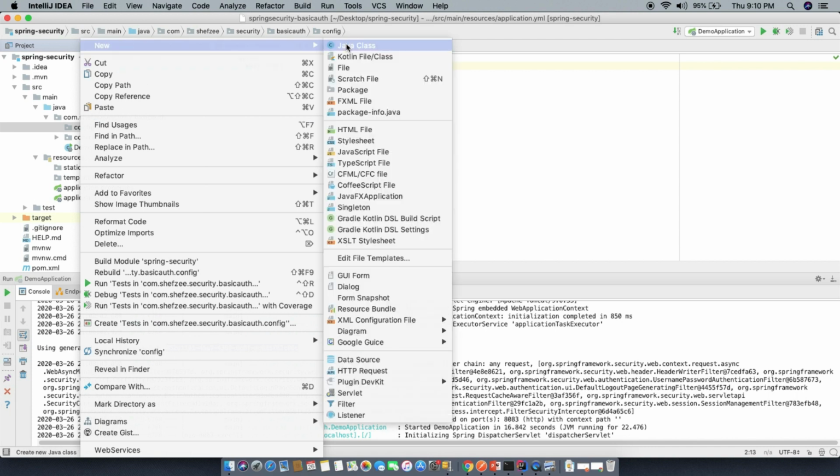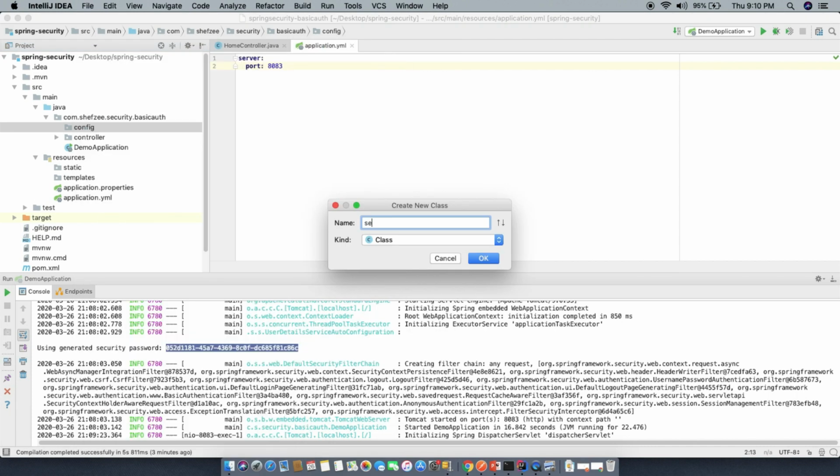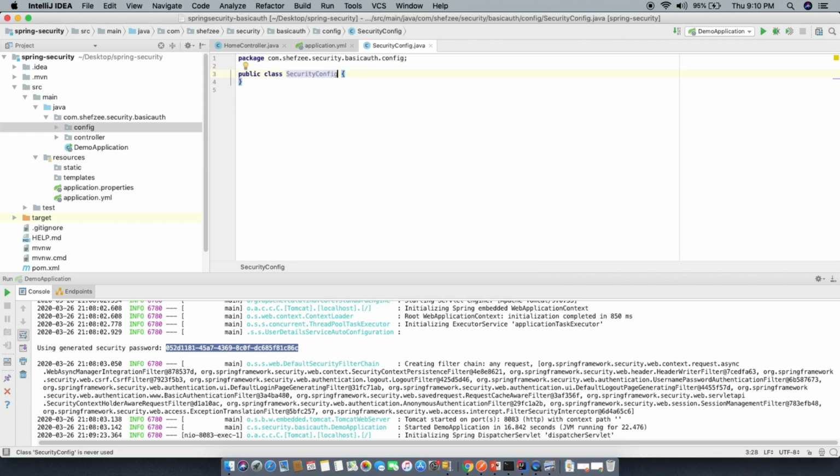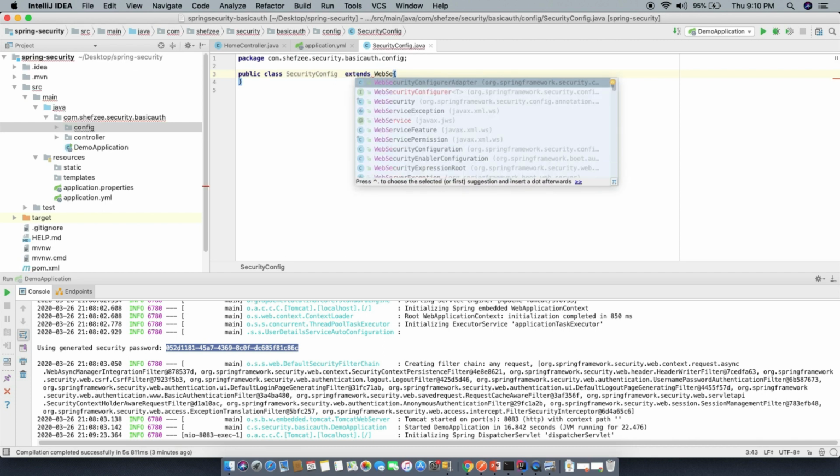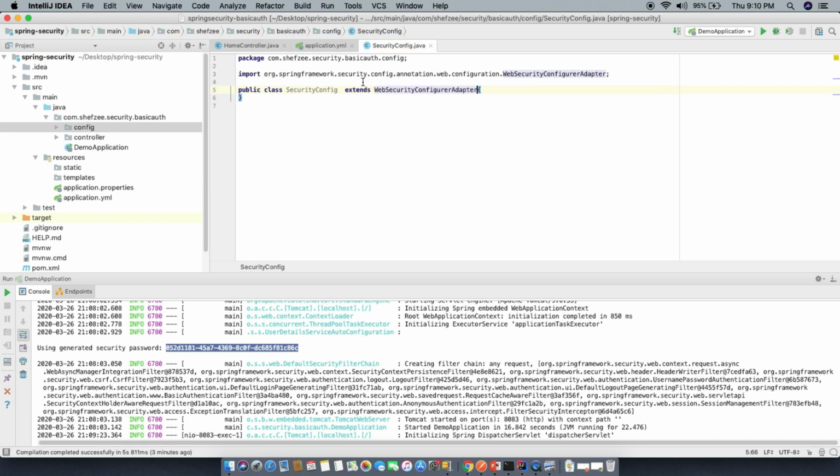Now let's go ahead and create the configure class. Go to the config package, create the class, and call it SecurityConfig. This should extend WebSecurityConfigurerAdapter. Now let's add the annotations.